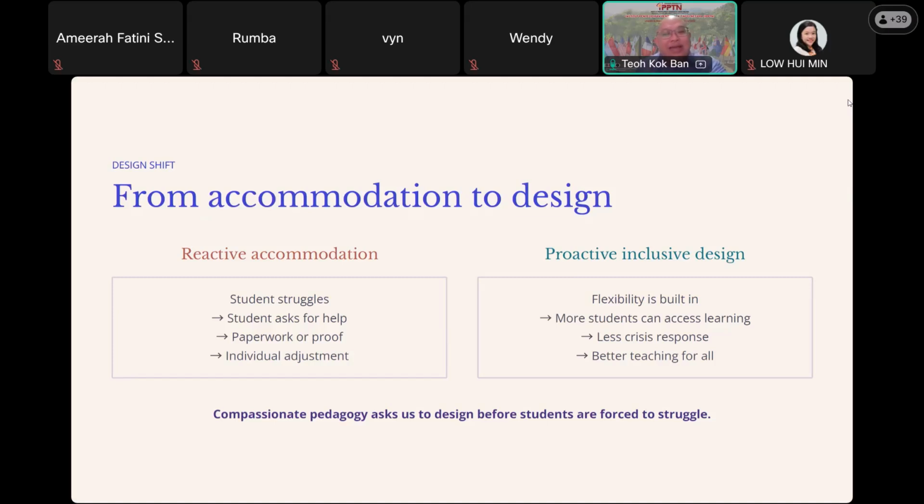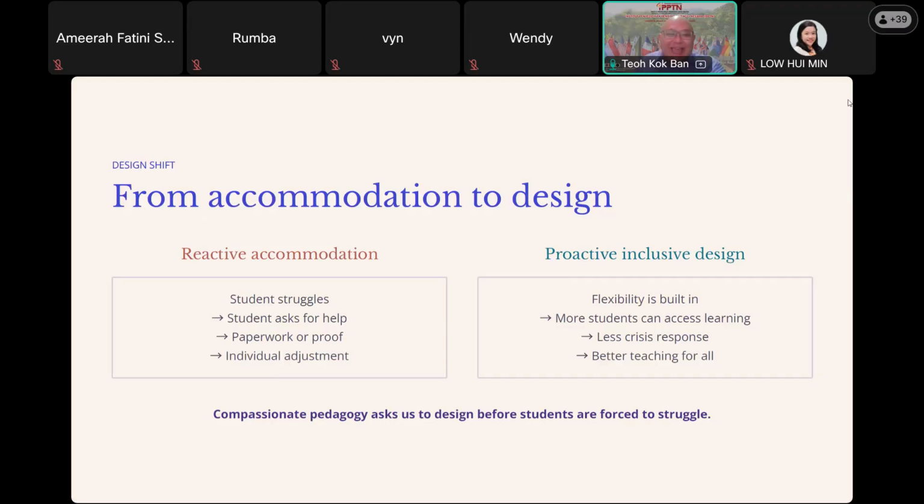But compassionate pedagogy asks another question. Can we design some flexibility from the beginning? That means we don't have to wait until the problem arises. Instead of waiting for students to experience difficulty, can we anticipate common barriers? For example, if providing clearer instructions benefits everybody, why wait for one student to request them, if we already know that it works? If sharing materials slightly earlier helps students to prepare, why make it available only as a special accommodation? If we know that supplying the material earlier is better, why don't we do that? If different participation channels still allow us to achieve the same learning outcome, why provide only one way?